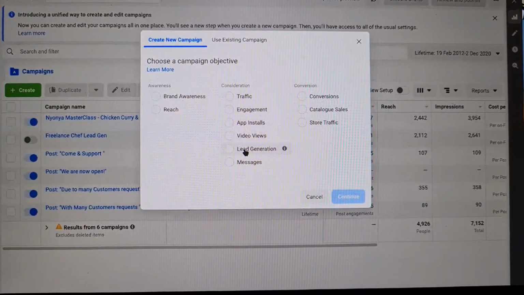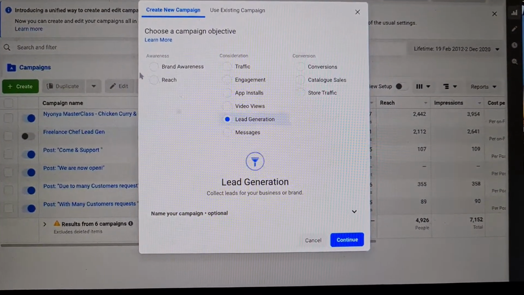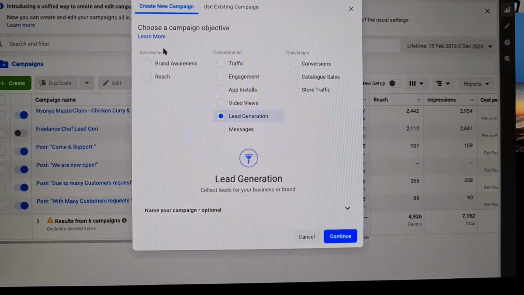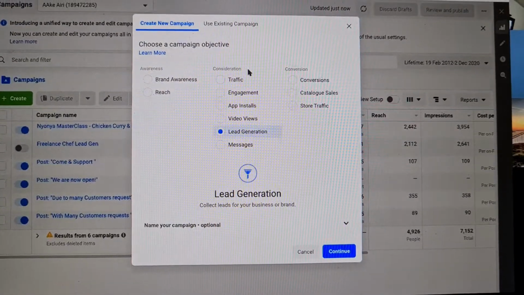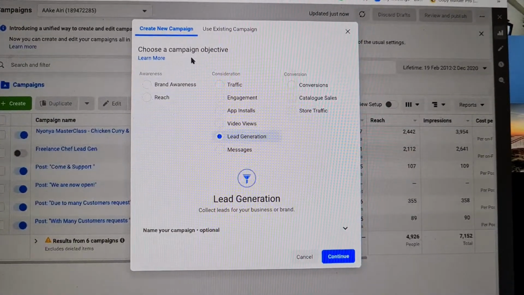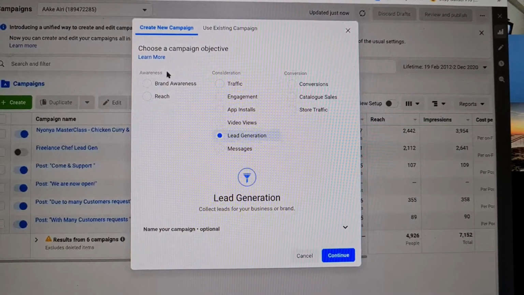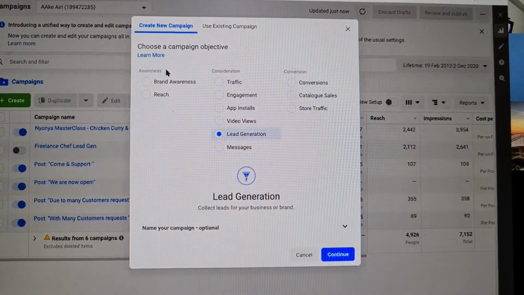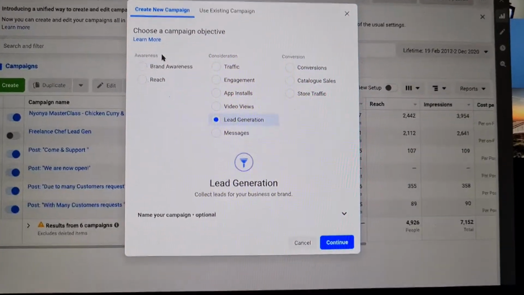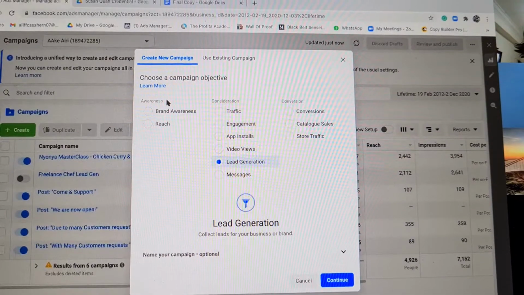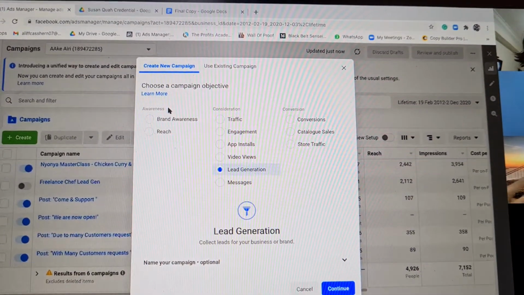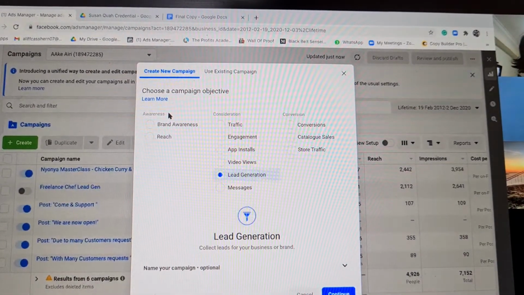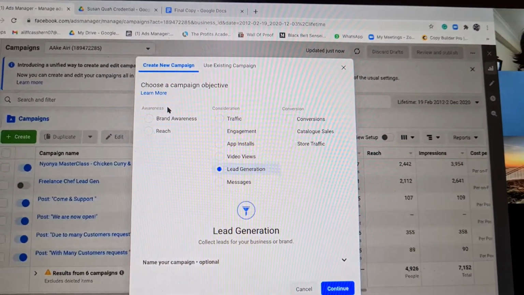Alright, and then we go for lead gen. Choose lead gen, don't choose others. Let me explain to you. In creating a campaign, there's awareness, there's consideration, and there's conversion. Awareness is simply to reach as many people as you can, and usually those using awareness campaigns are big companies like Louis Vuitton, Apple, Microsoft. You just name it, the big companies, because there are investors pumping in money, so they set aside this budget just to reach out to as many people as they can.